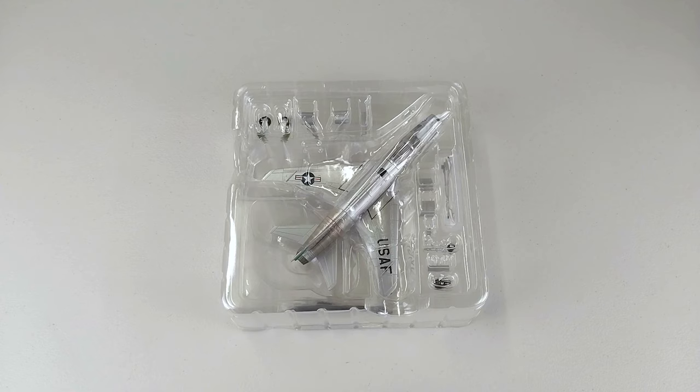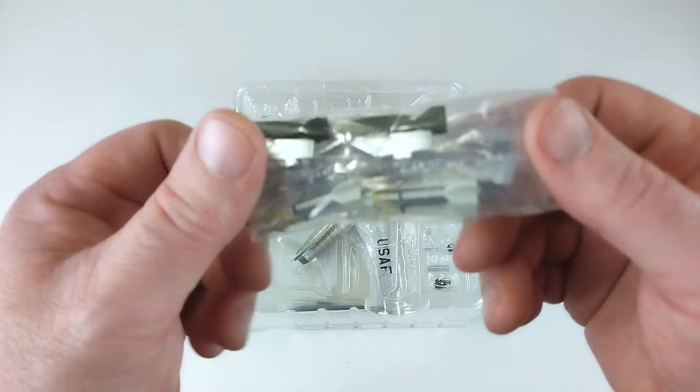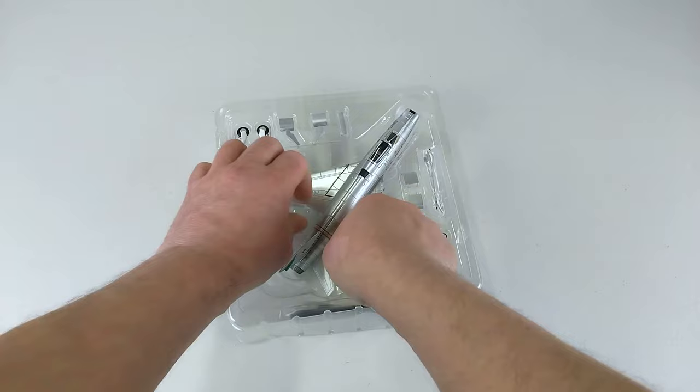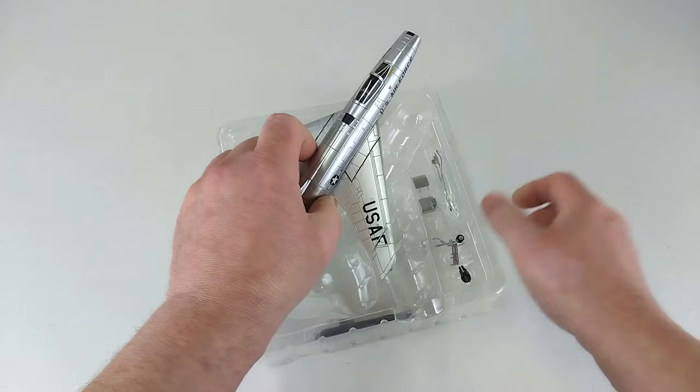Here we have this F-100D out. It does come with a little baggie with some ordnance that we will need to be putting on — we'll go into those in more detail when we get to that. We'll open that packet up, and there she is sitting in there nicely. We'll just pop that out — I really hate popping these out. And we'll move that out of the way.